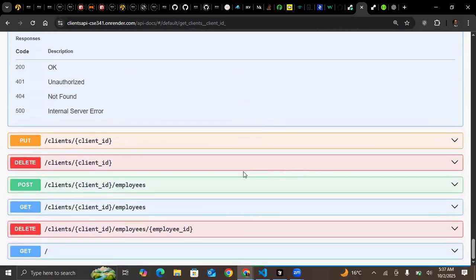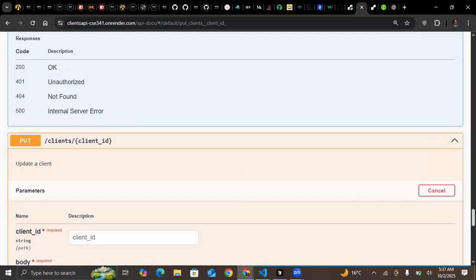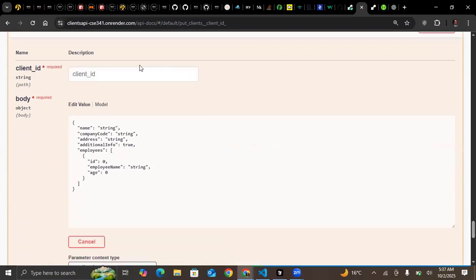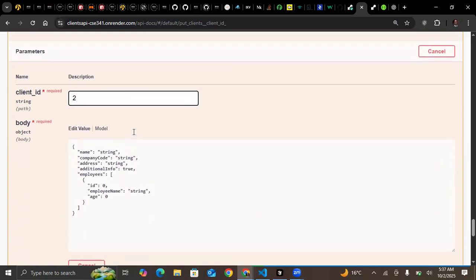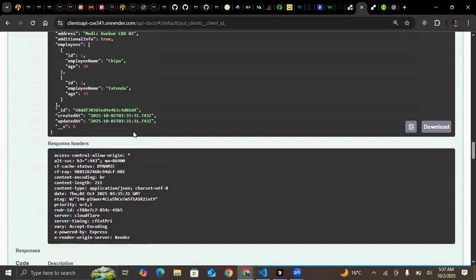And then if we need to update anything, we can just enter the, okay, let's try it out first. We can just enter, say we want to edit the second one. I don't remember the details on the second one, but let's just go fetch it from up there.